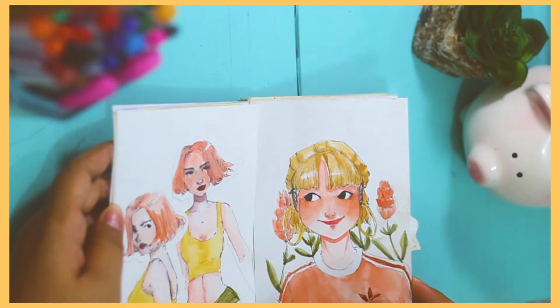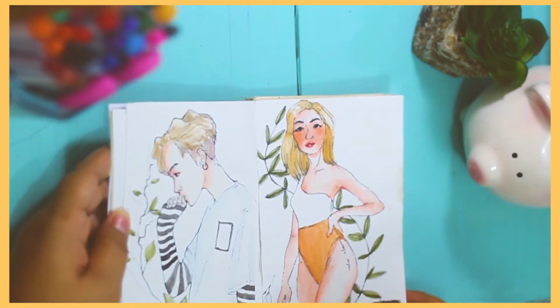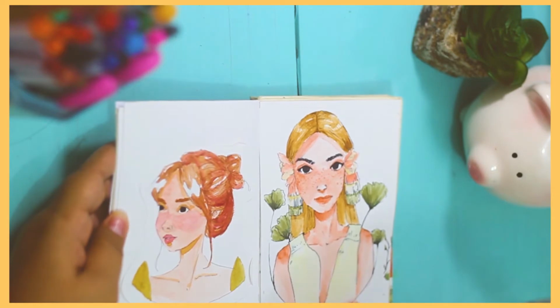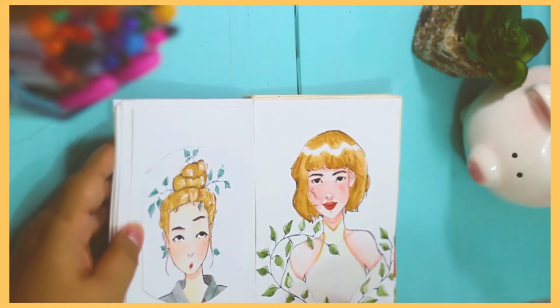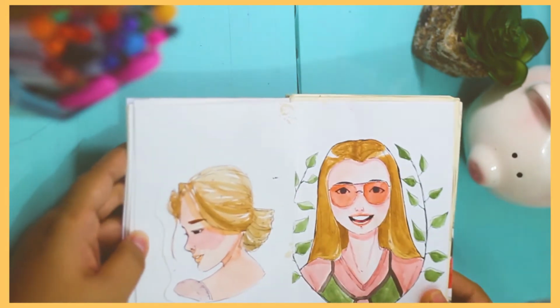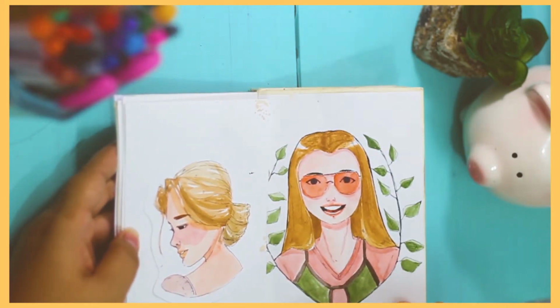Okay. The next one is, you'll notice in these works that they're mostly female. My watercolor skills here aren't that developed yet. I'm not good at watercolor, I was just trying it. You can always see plants and flowers in my works. I really love adding those kinds of elements.